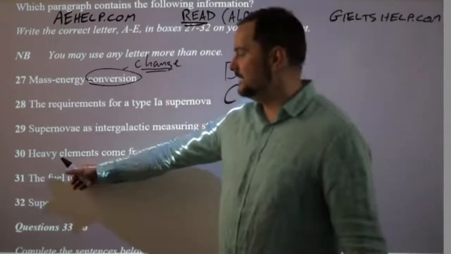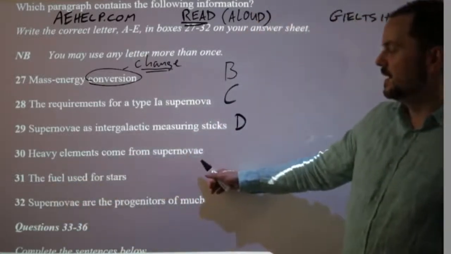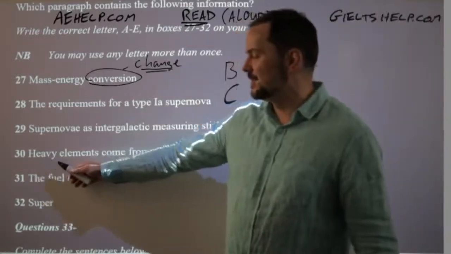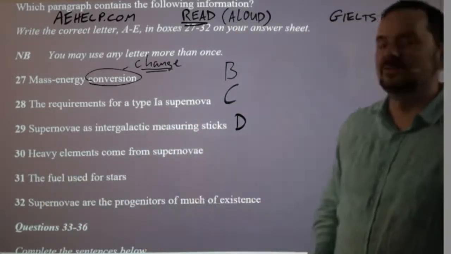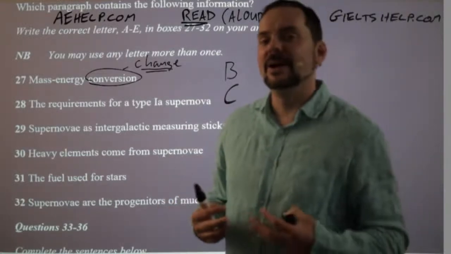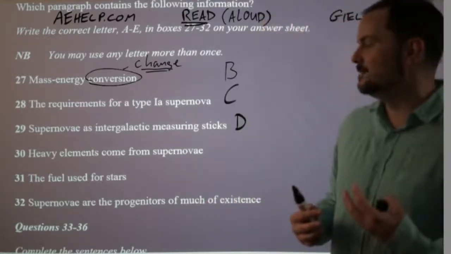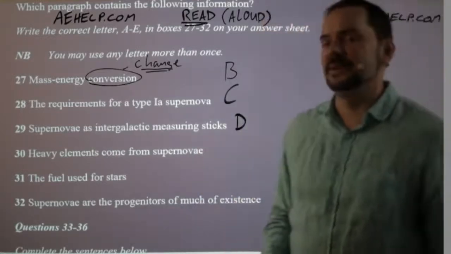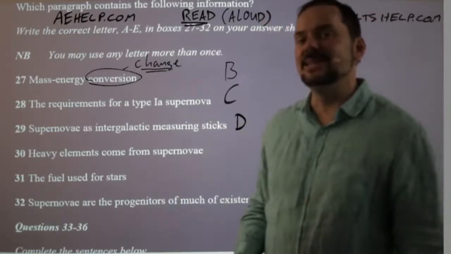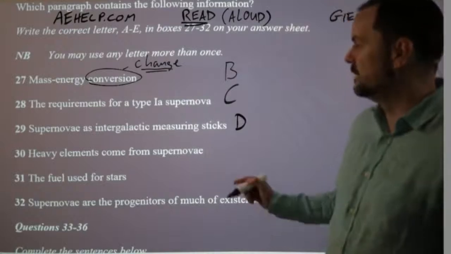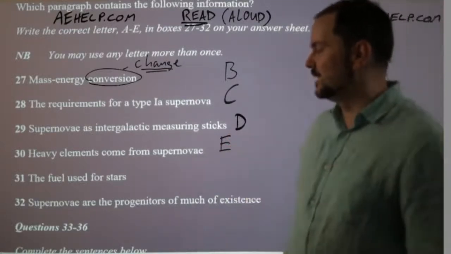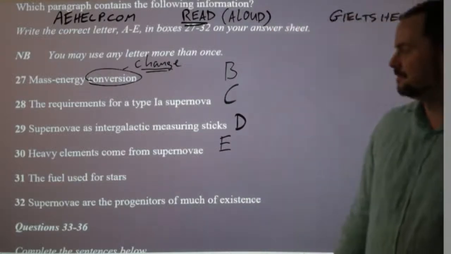And heavy elements come from supernovae, number 30. So heavy elements come from supernovae. This one again, once you've done a good reading here, then you will be able to answer most of these without having to search for them. Okay. Preeti says that was E, and Nico agrees. Rashika agrees as well. Yeah, so that was the gold and those heavier elements. That was during the conclusion, okay?